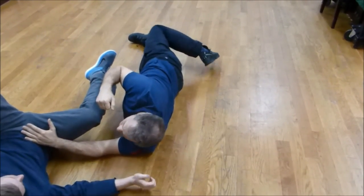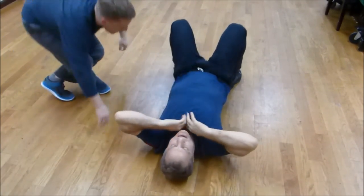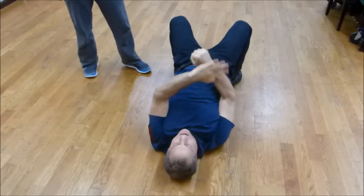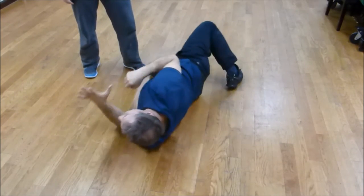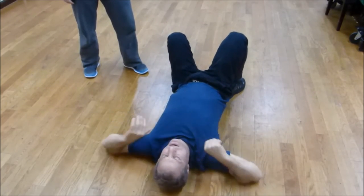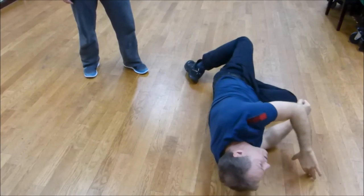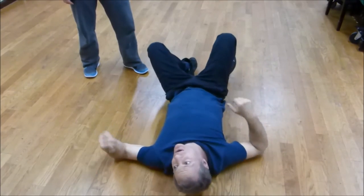Okay. Obviously, you can kick if you want, get up, and whatever. So, it's this here. You might want to push him to the side, backwards, or if he resists, you do it to the other side. If you know he's going to move one way, you move to the other. You're going to feel it.